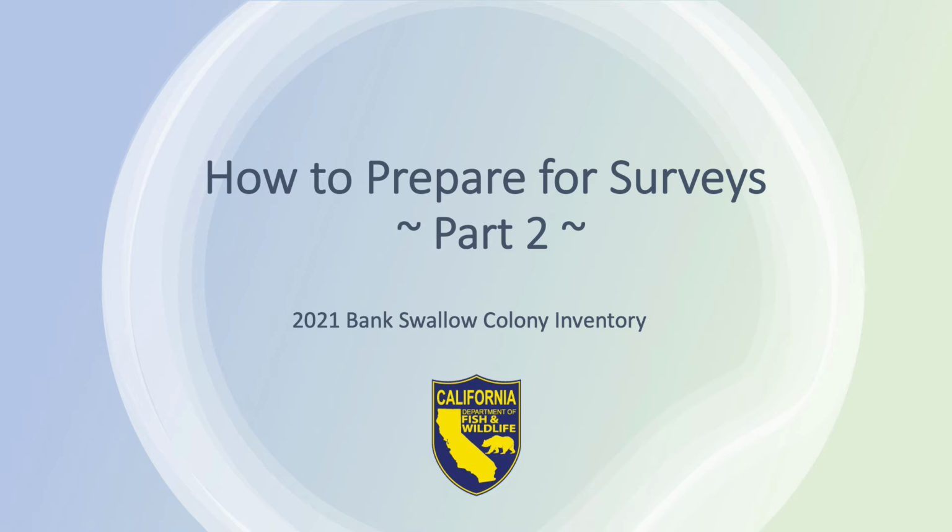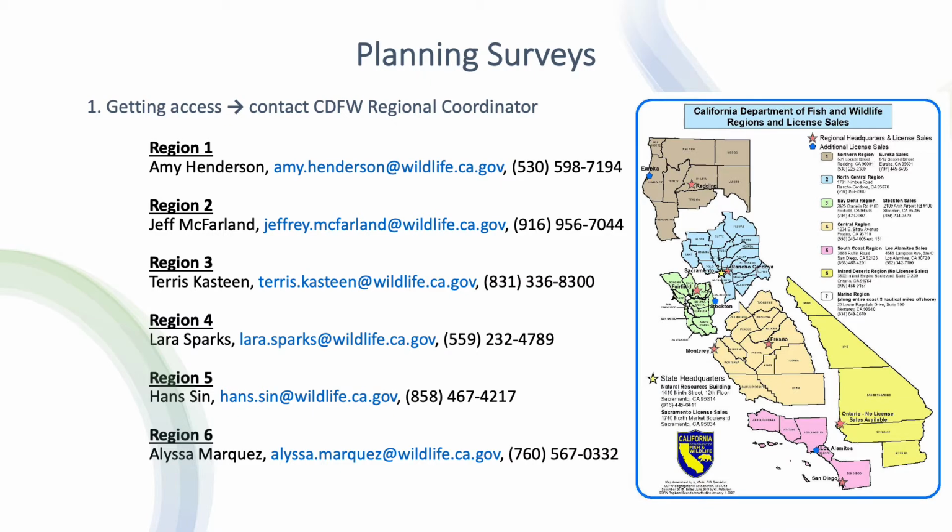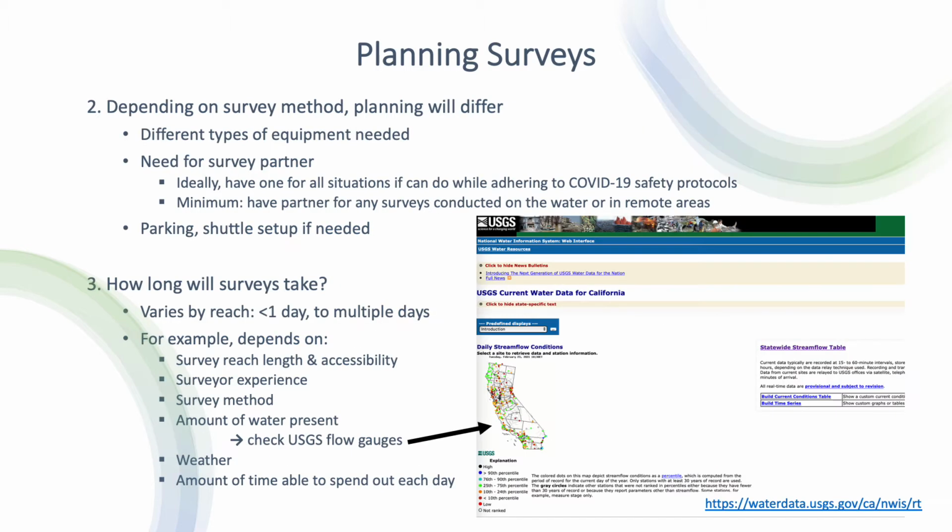Welcome to the second part of our How to Prepare for Surveys videos. Now that you have picked out and signed up for your survey area, you can begin planning your survey more in depth. Contact your CDFW Region Coordinator for assistance with private property access for your survey. This list of coordinators can also be found as a PDF on the project webpage.